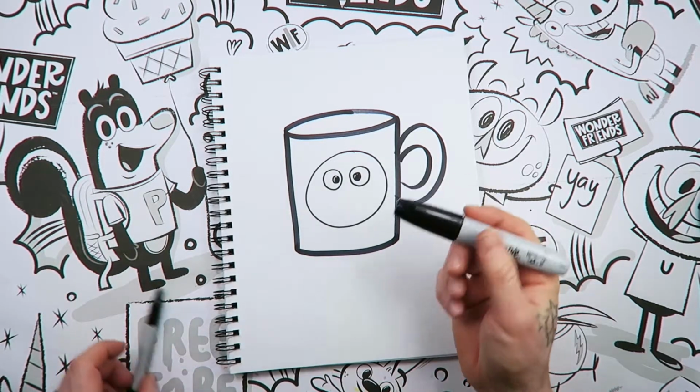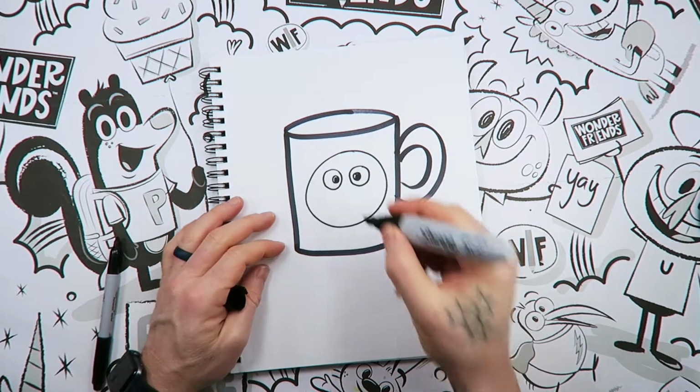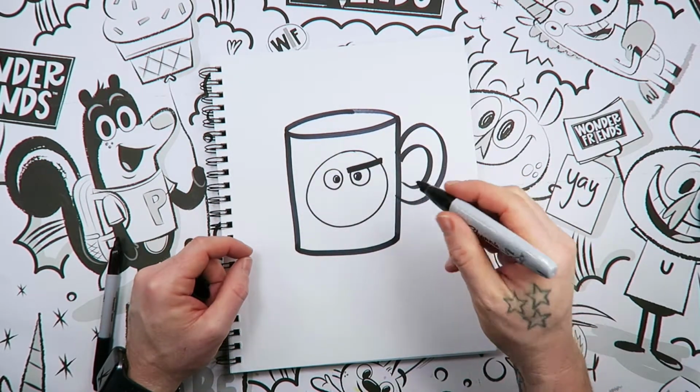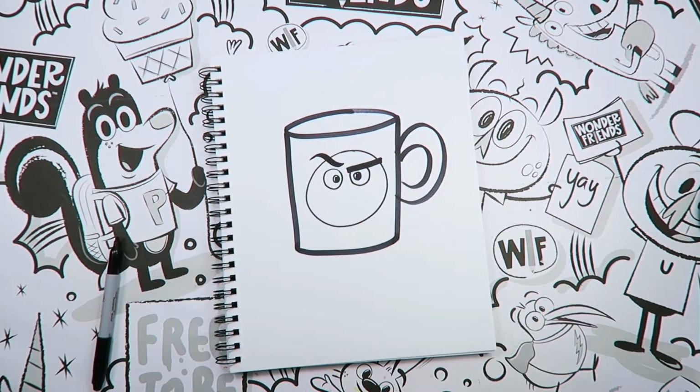Now this is the really important part I want to show you guys. By using the thicker one, I'm going to go back to this so you can really see it stick out here. We're going to show the personality of this mug without the mouth yet, just by using the eyebrows. All right, so one of the eyebrows we're going to put down just like this. And the other one, I'm going to arch it a little bit. I'm just going to put a little bit of a bump down like that, okay?